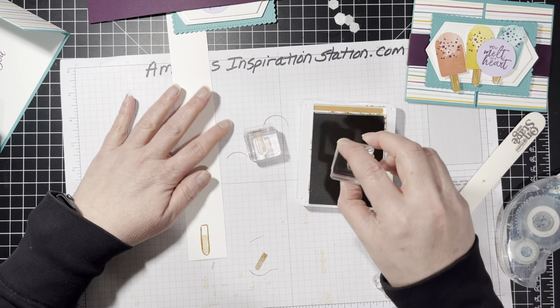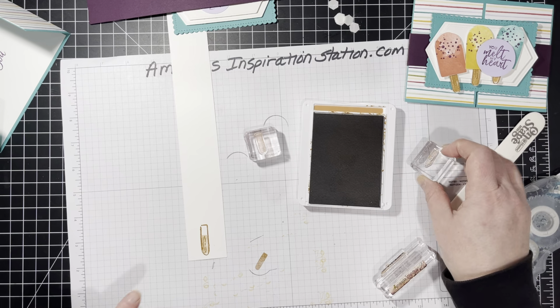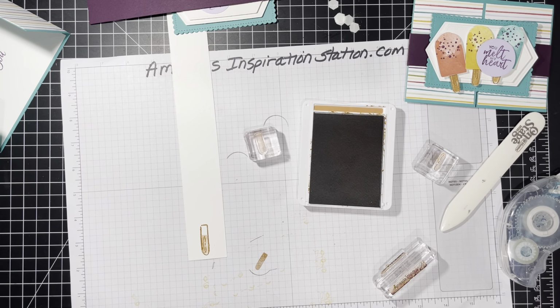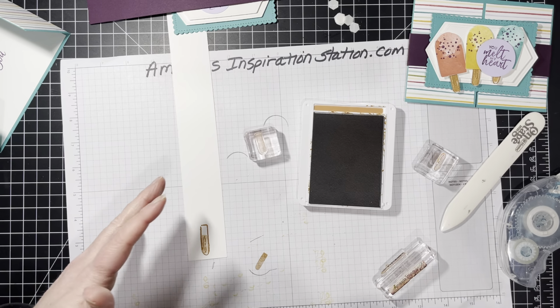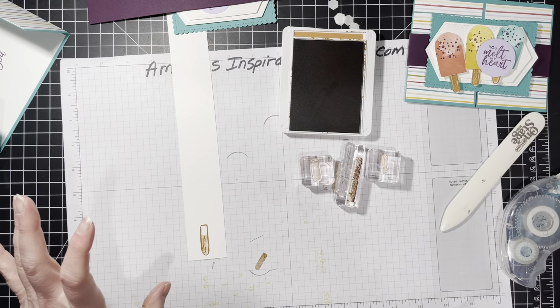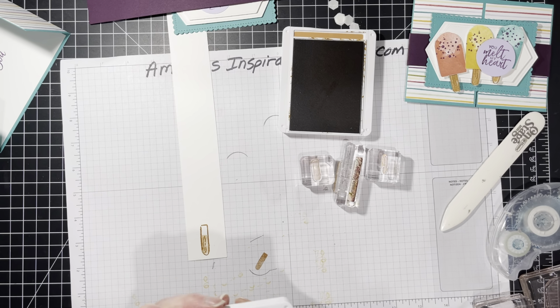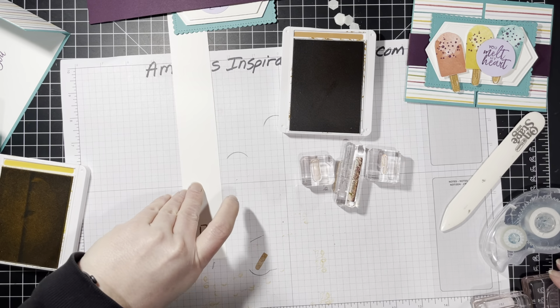And then we have these little squiggly lines. I'm not going to stamp off. I'm going to make them look like the texture of a wooden popsicle stick. So we're going to do that, and we're going to do this 3 times. But first, let's go ahead and get out our Bumblebee. We're going to stamp all 3 of them first, and then we'll fussy cut them out.